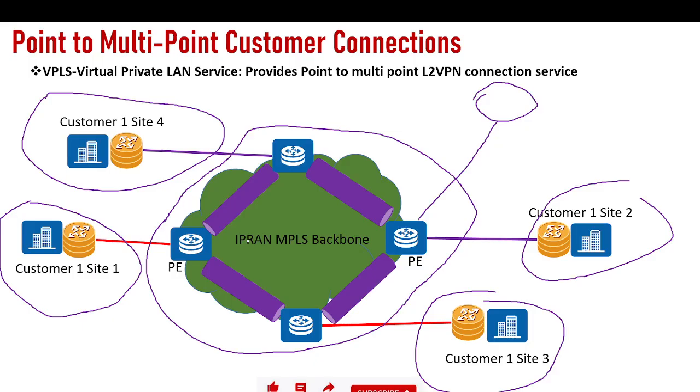So this is it for deploying enterprise services on the service provider networks. Just to emphasize again, we are either using point-to-point connection, the VPWS, virtual private wire service, or the VPLS, the virtual private LAN service, to deploy point to multi-point services. In our next episode, we'll be demonstrating how to do the configuration both for VPLS and VPWS, just so that you are able to see how we are deploying the enterprise services on our service provider networks.